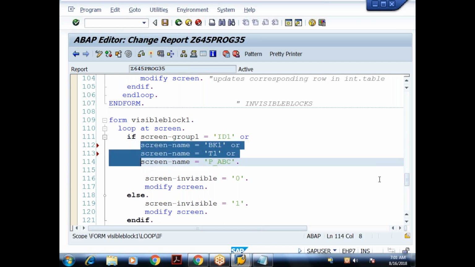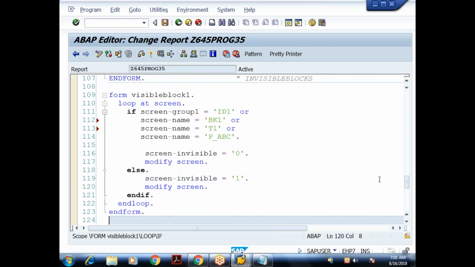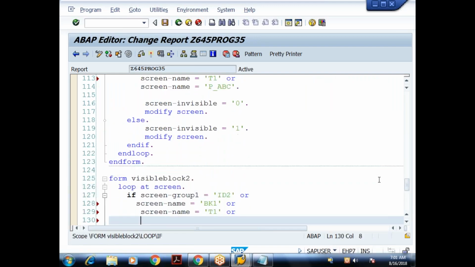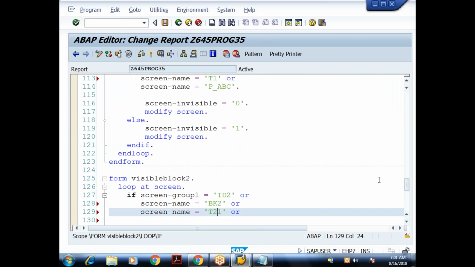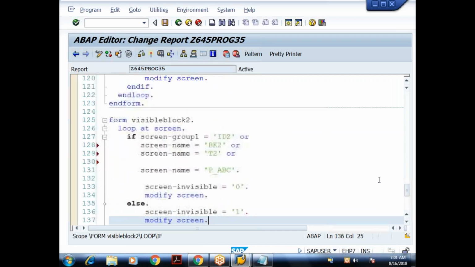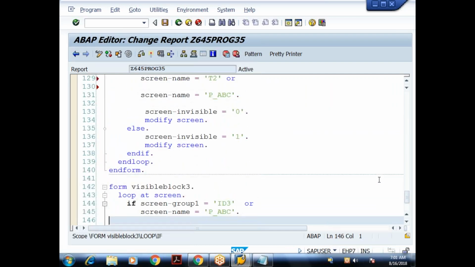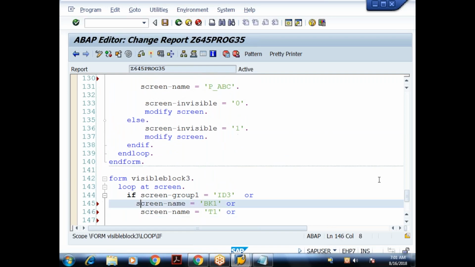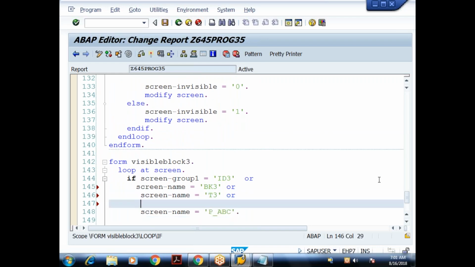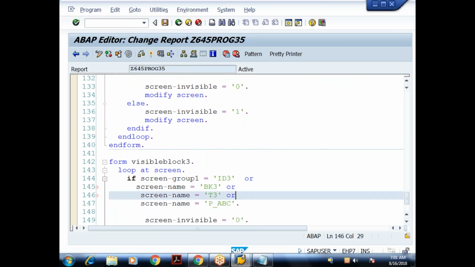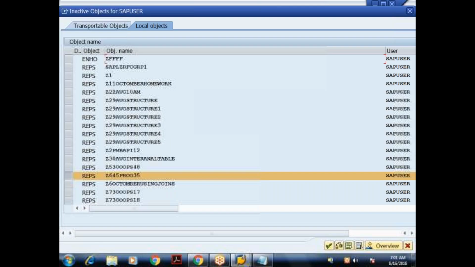Do the same for the rest. If screen-name equal to BK2 or T2, make it visible. Similarly for the third block, screen-name equal to BK3 or the title T3. Let me save it and check the syntax. Done.